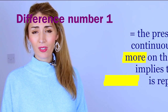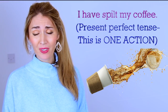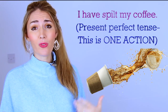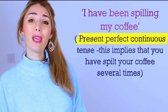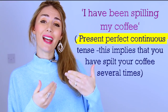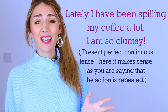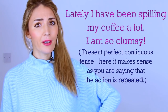For example: 'I've spilt my coffee.' This has happened once. We use the present perfect because it's only just happened and we still have the result of the action. Now imagine saying 'I've been spilling my coffee' — that would suggest you've done it several times, emphasizing a repeated continuous action. So that would be a little strange unless this had in fact happened repeatedly, like: 'Lately I've been spilling my coffee a lot — I'm so clumsy.'